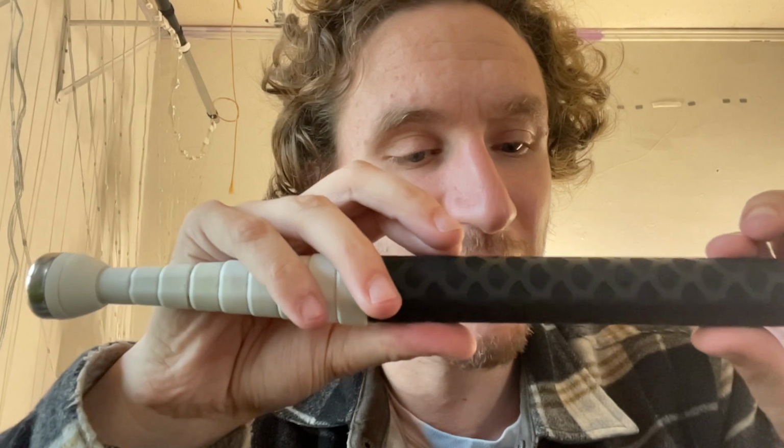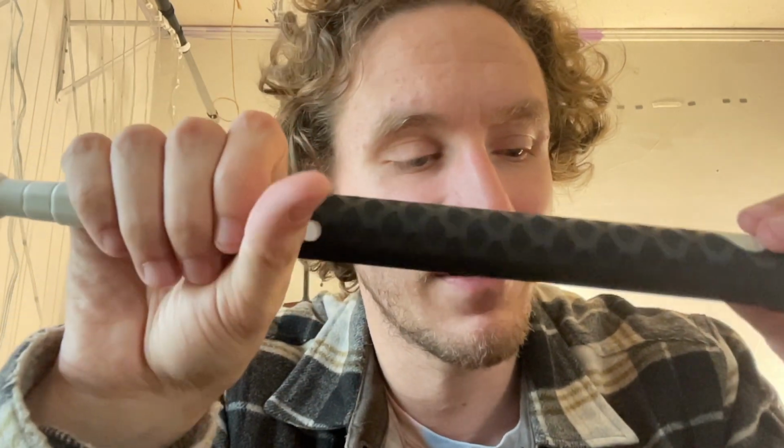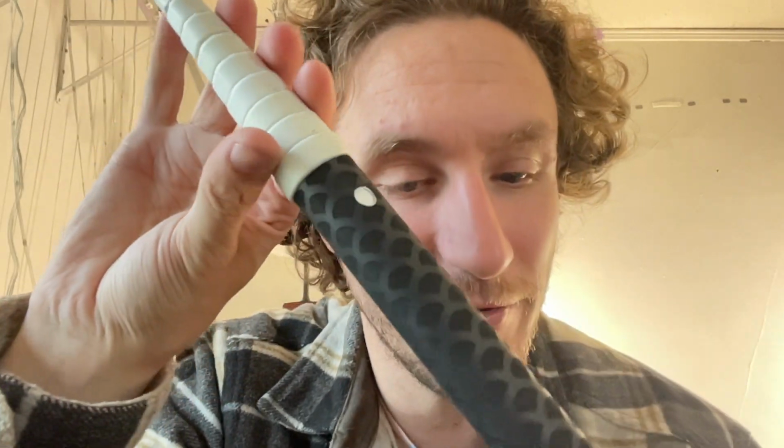And tactilely, I can tell it's a little patterned, but my fiance said it kind of looks almost scaled, like a mermaid or a dragon. There is a sticker on the top. I believe the text is not in English, but take a look at the sticker. I don't know if it has the company name, potentially in Chinese or another language. And then, yeah, so that's the grip section.